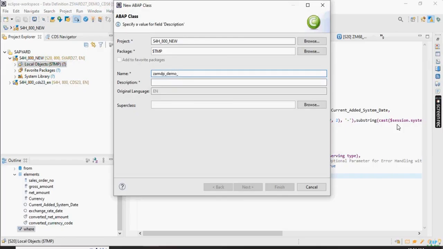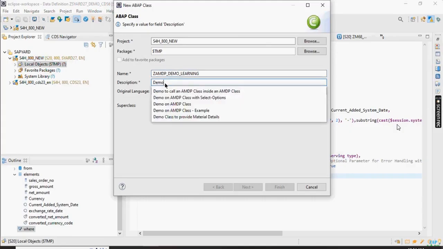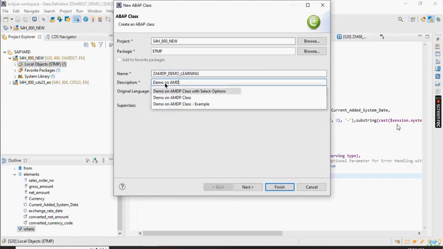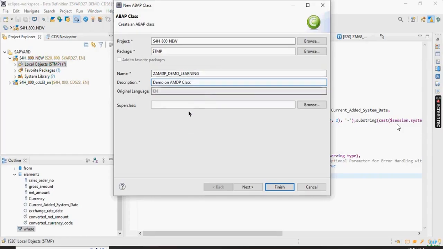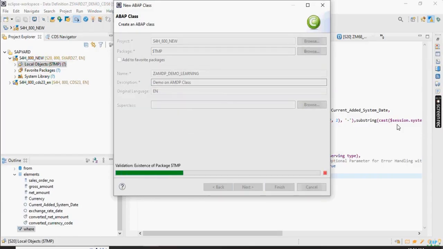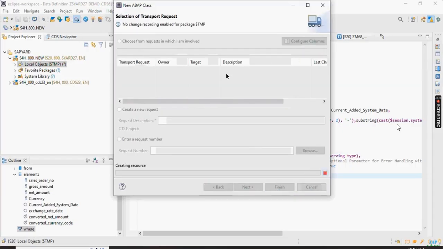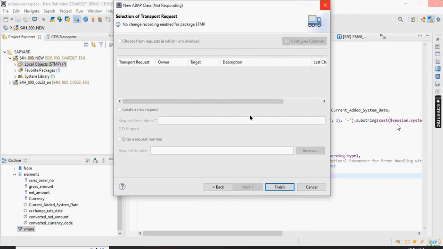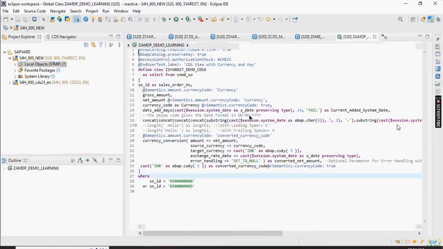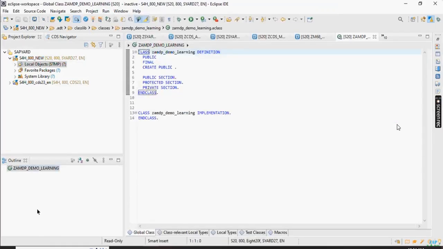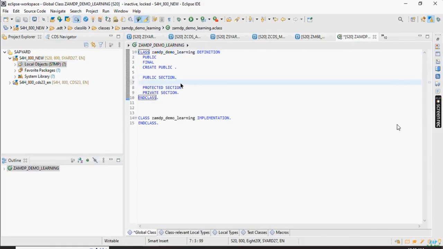Give AMDP demo learning. Great. So now we will write everything under the public section.